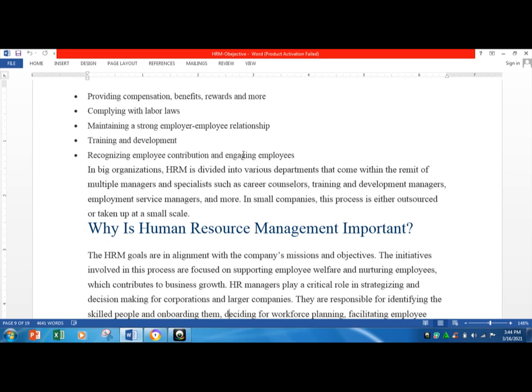Now, as it has evolved into human resource management, it involves recognizing employee contribution. So of course you have to realize, being at the top management, being the right hand of the top management as human resource management, you have to ensure that the contribution of the employee has to be acknowledged, that the contribution of the employee has to be positively regarded.